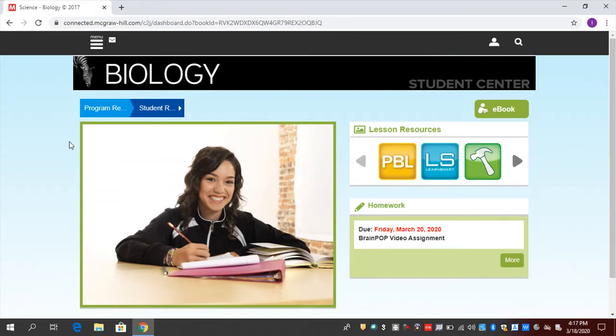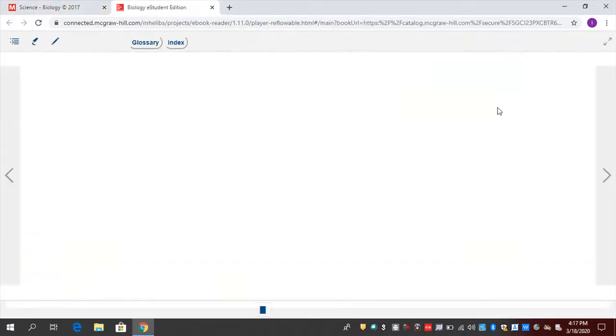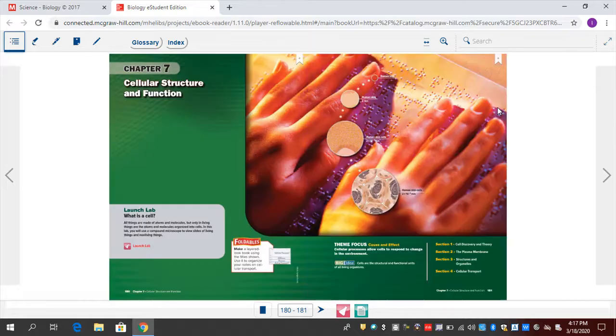Then I'm going to click on that book, and I'm going to see a screen that looks like this. Now, one of the things that I'll have over here is an ebook. That's a digital version of the book. They may or may not have their book at home. That book may be a class set that the teacher keeps in class, and they don't have access to that print physical book at home.